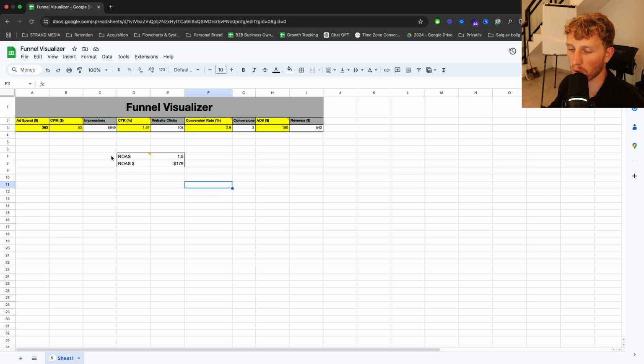Now, what we are going to do next is that we can actually change these metrics up to see how that's going to affect our ROAS in both the ratio, but also the dollar amount. So what I notice immediately as I'm looking at this is that number one, the conversion rate is not that bad, 2.8% for this business, looking at the historic data. It's never really been much higher than that. So that one has definitely not dropped. But looking at the click-through rate, that one looks a little bit suspicious.